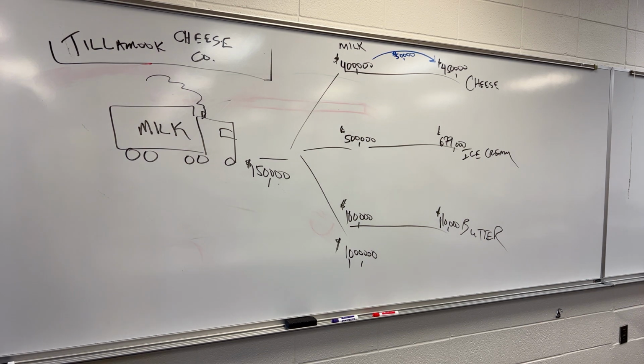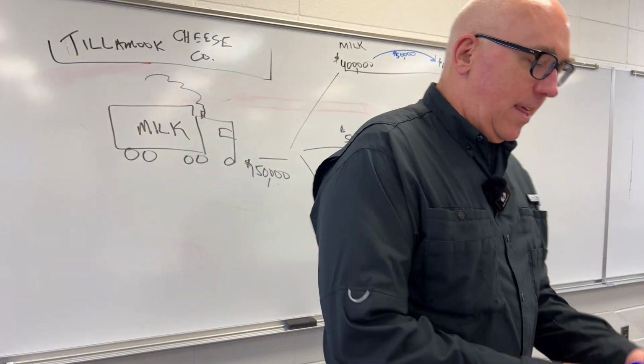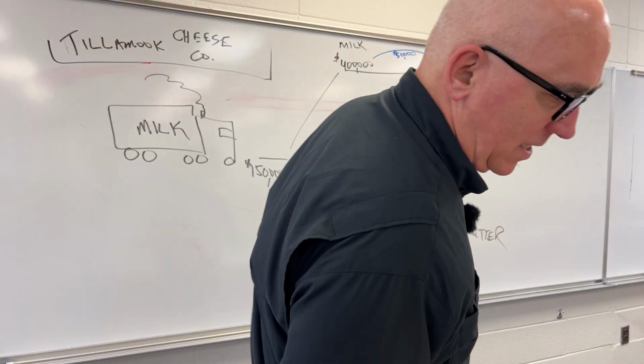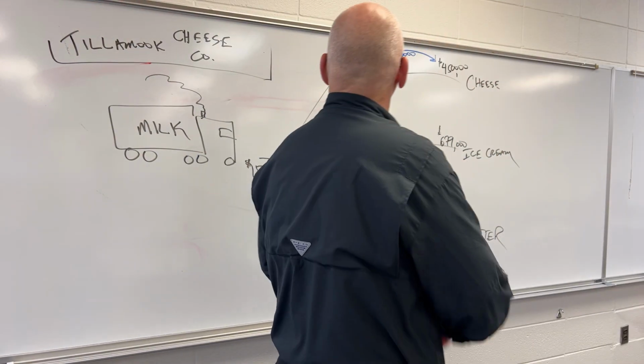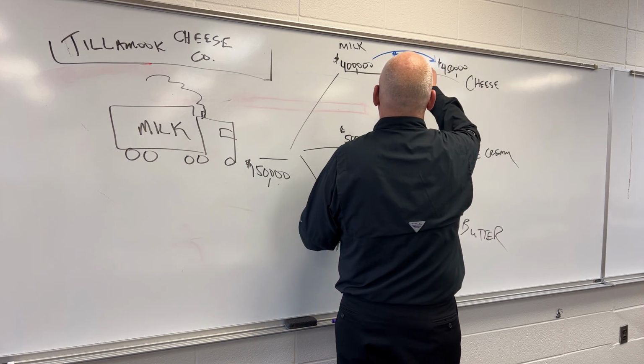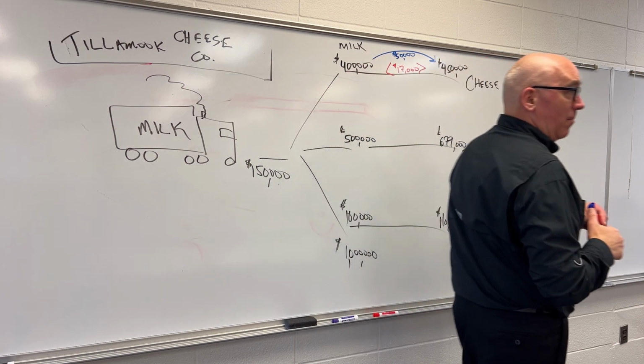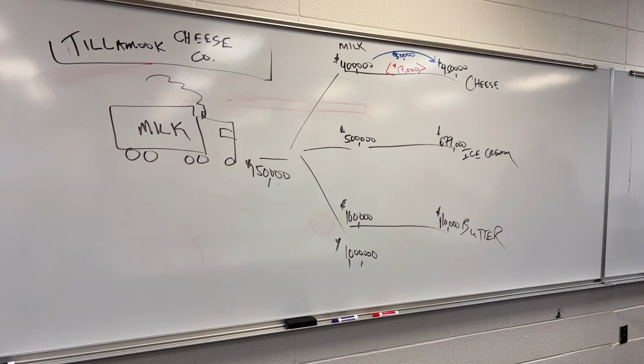Great question, thank you. And then back at you, what are we comparing that number to? 17,000. What is $17,000? That is the cost of further processing. So this is a negative number, right? We have to spend an additional $17,000 to turn milk into cheese. If we turn milk into cheese, we will earn an additional $50,000 worth of revenue. Does that seem like a good deal?